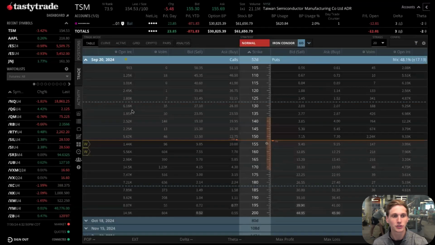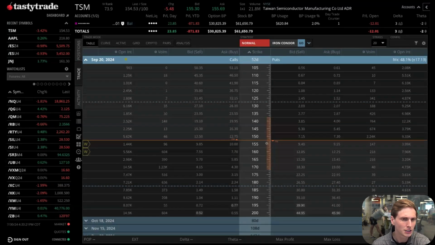Another question, where can we search for options time and sales? As of right now, we don't have level 2 market data or depth of market data on the platform, but that's another one that we are looking into. We are looking to revamp our active trader mode, which is for outright futures and stock trading, and that's where we're looking to add in our depth of market data. That's another one that we were trying to squeeze in by the end of the year, but it should be coming soon.